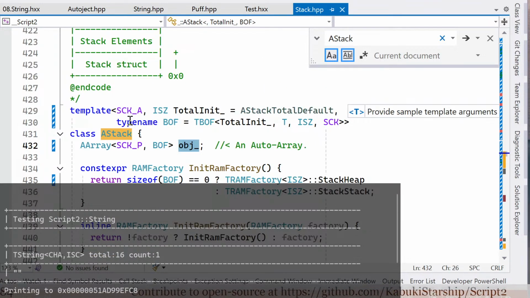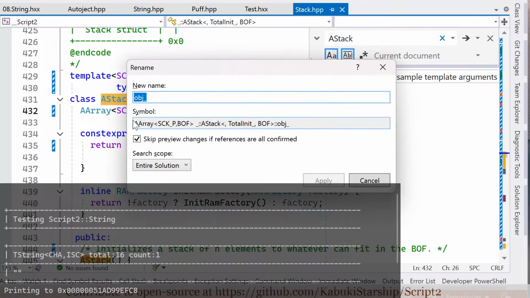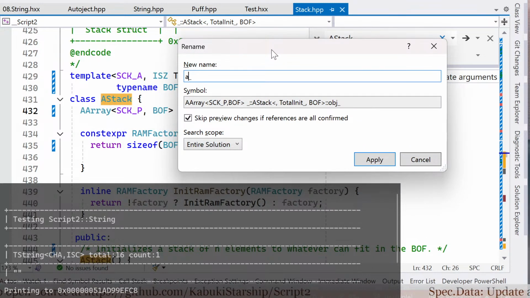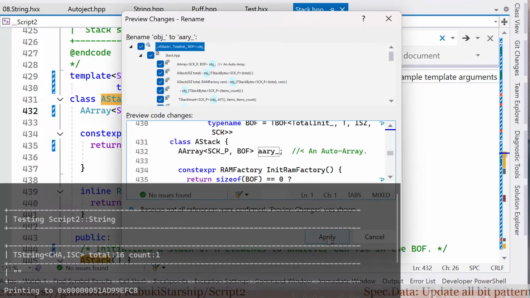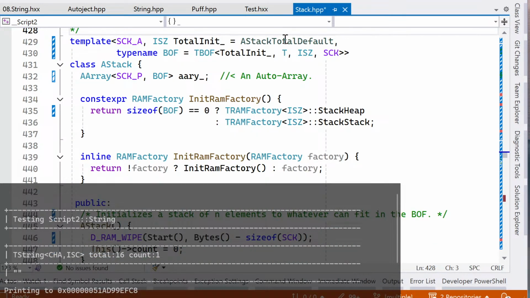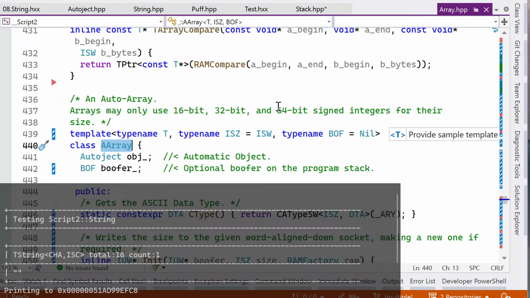So OBJ is not an OBJ. AARY, an auto array. First off, it's important to name it what it is. What is this? So the auto array does what?